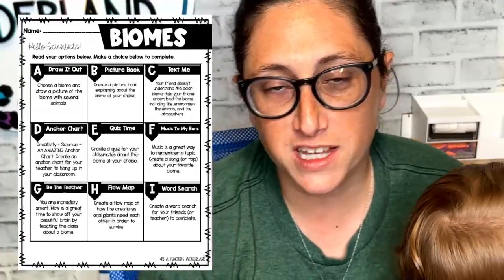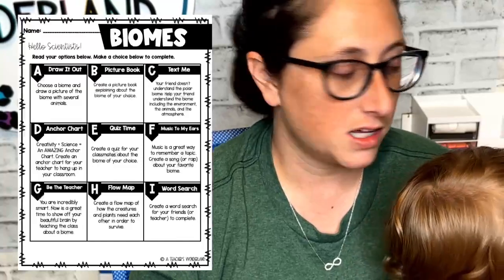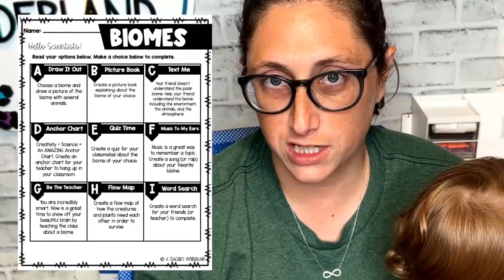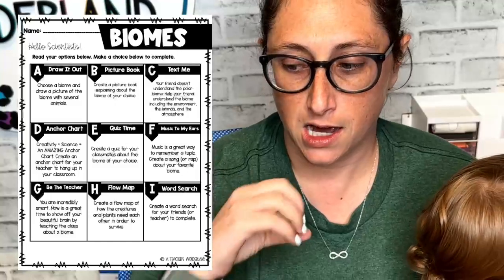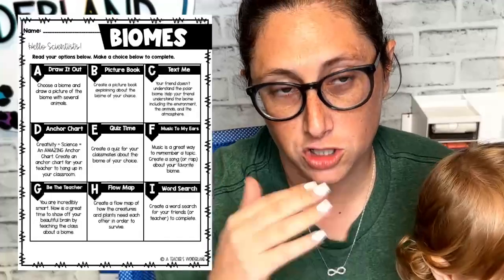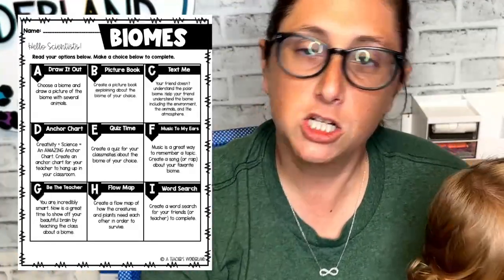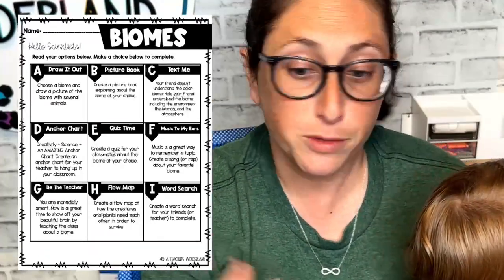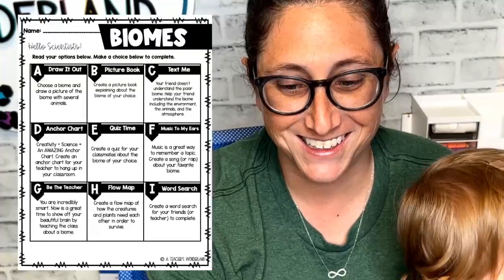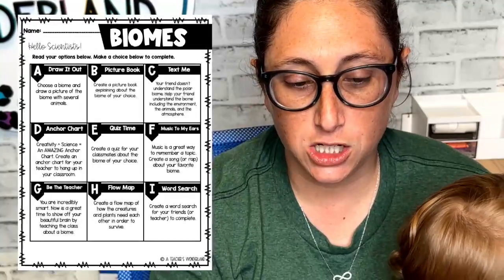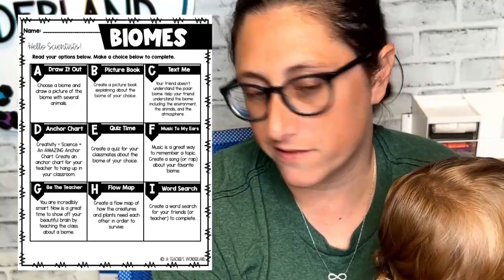Choice boards are fantastic because you're hitting all of your types of learners. You're not just hitting that one visual learner or that one auditory learner. You're hitting the ones that like to be outside. I'm saying hitting, like you're targeting. Is that the right word, targeting? You're making sure that you are going after the visual, the auditory, anything and everything under the sun. The musically inclined students. It's fantastic. And that's the part that we are focusing on here. So when you have your choice boards here, you have 9. That's just what I've ended up creating.